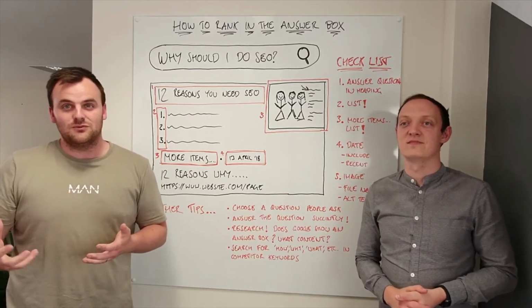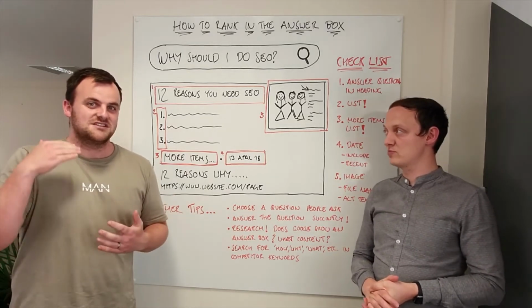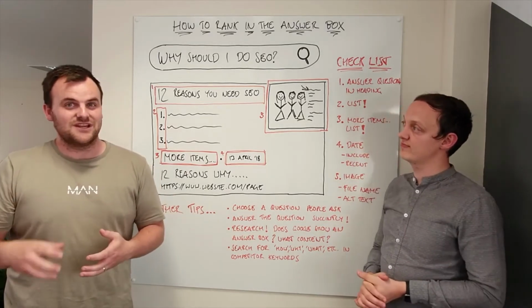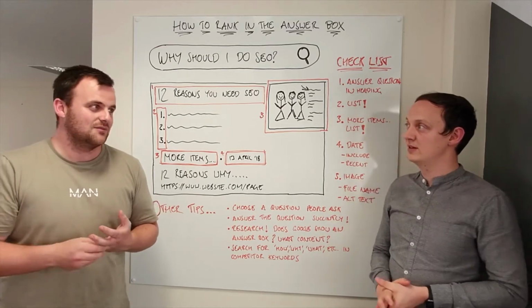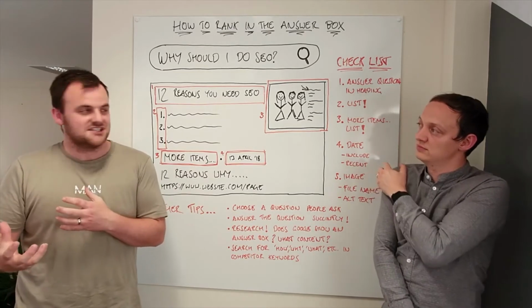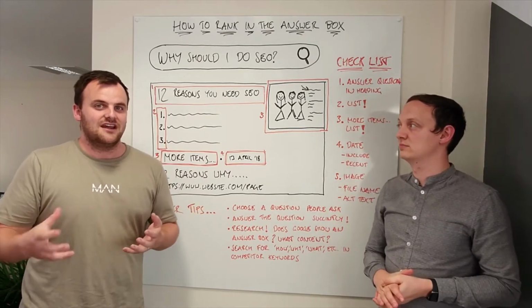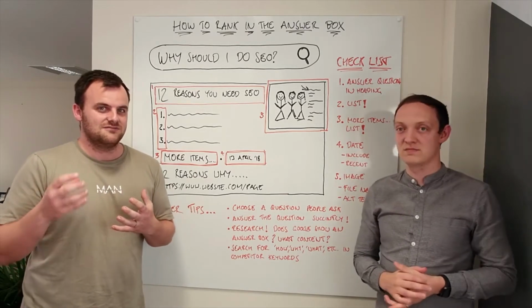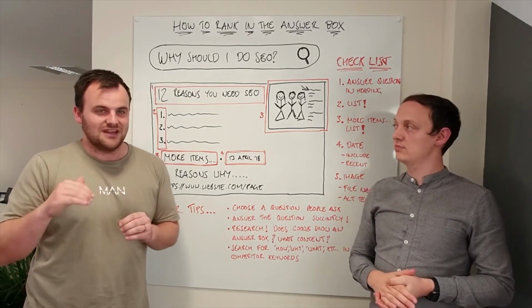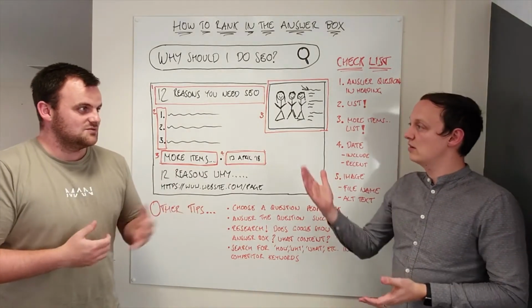And what it found was that overall, across devices, around 50% of all of the searches that people do in Google don't result in a click on an actual result, which is obviously quite high. This actually got a lot higher within mobile searches, which jumped up to around 62%, I think. So it's really high. You're going to think that only 40% of searches are actually going to result in clicking on an actual link. So. Yeah. So a couple of reasons really why, and this is one that we wanted to cover.